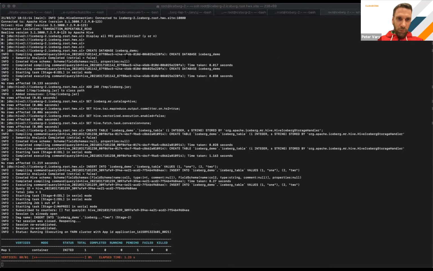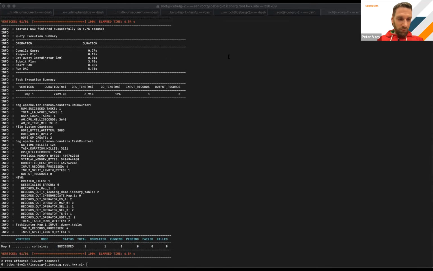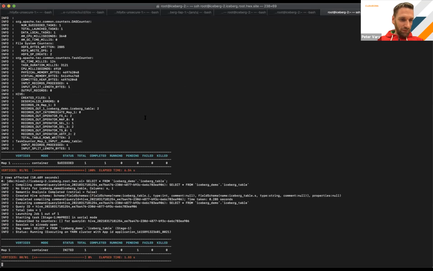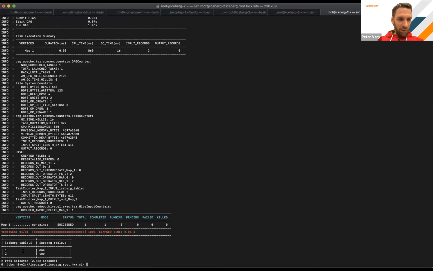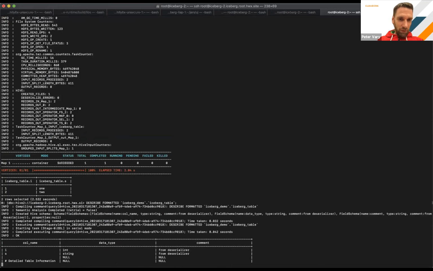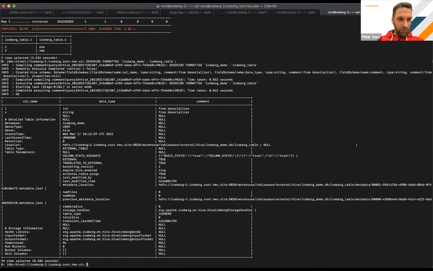And this is the most interesting part of the demo. Okay, so we have run that successfully, and as you can see, we already have the data in place. And just to make sure that it's really an Iceberg table, you can check that the storage handler is set correctly, and we have the metadata location set as expected in the table directly in the metadata.